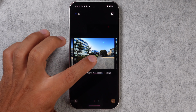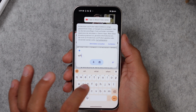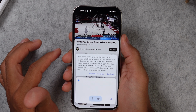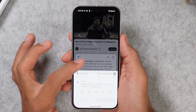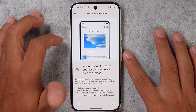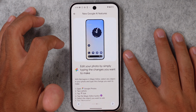Next up, Gemini. You can use this for all kinds of stuff. Like for example, if you're watching a basketball video and you're not familiar with all of the terms and the rules, just click the power button and ask Gemini all of your questions and you will get your answers right away. You have the AI weather reports for a quick summary of the day. You can circle an image to know more about it.